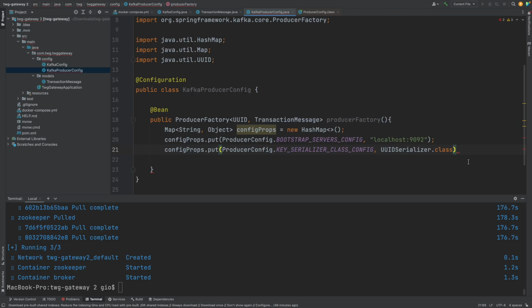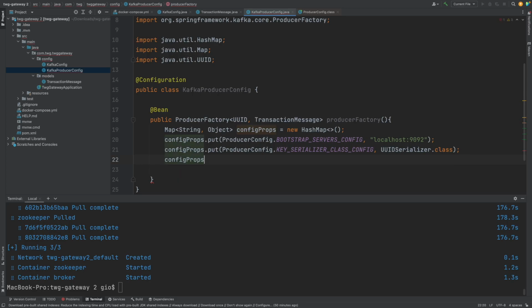So yeah. And then we can do the same thing for message, right? Because like I said, everything sent over to the topic is serialized into bytes, and we need to know the original format. So for the first thing, which is the key, we serialized it into bytes, but originally it was a UUID. So when the consumer goes in and tries to retrieve the key, it'll know that this was originally a UUID. And for the message, we'll set that up as well.